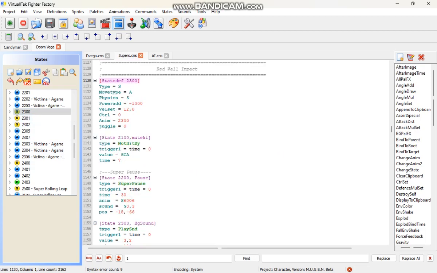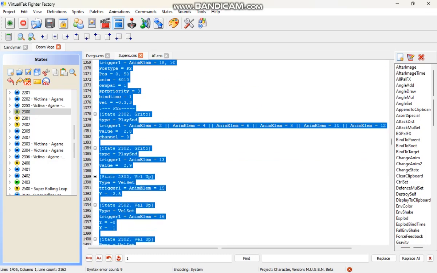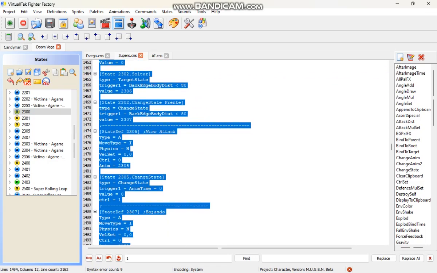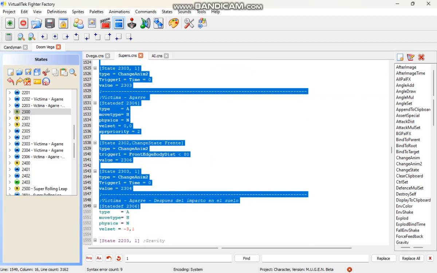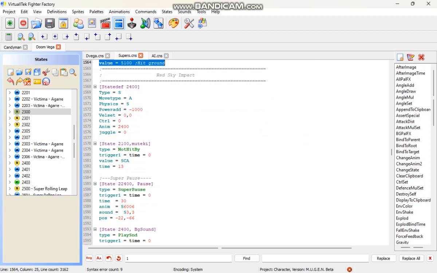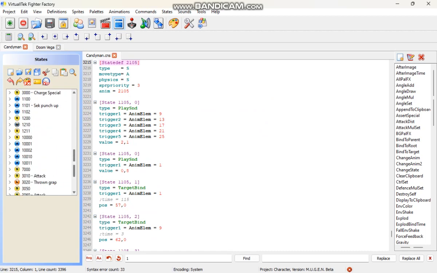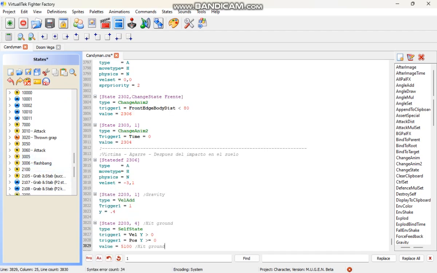The move is 2300, so you want to grab the whole move and state. And make sure you never go over. So we're going down to 2400. Right there, Red Sky Impact is where it ends. We're not using that move. Then you go in here. Candyman does not have any 2 states except for 2000 here. So we go to the end of our grab and stab state, and you go ahead and paste it.